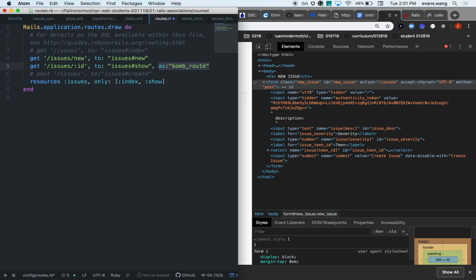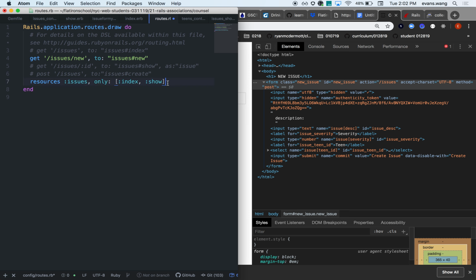So bomb route, what does that mean to you? Kind of nothing, right? So that's why this is sort of like issue. Because I'm specifying one thing here, this would become the issue path. So this is the same as this.